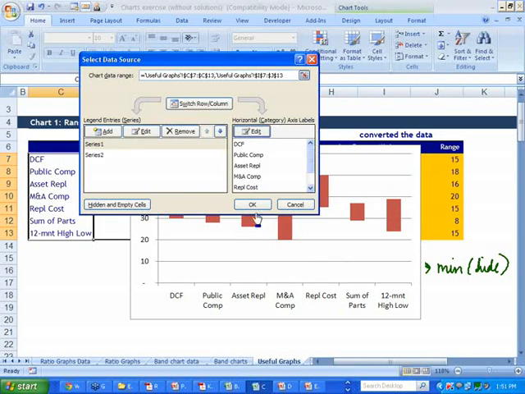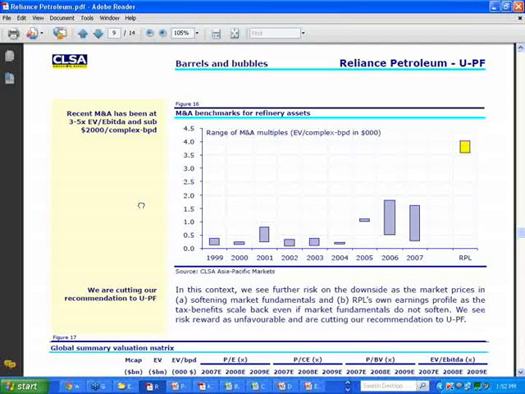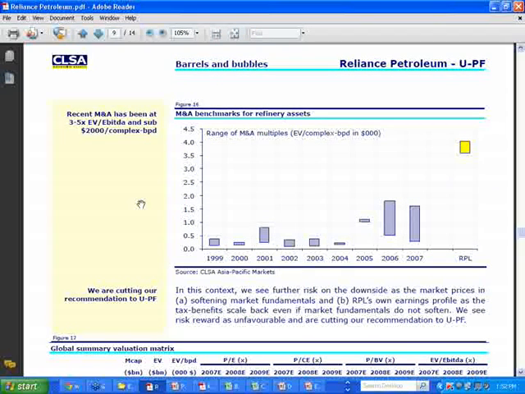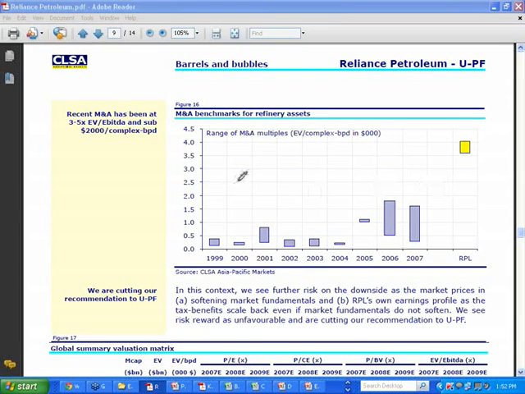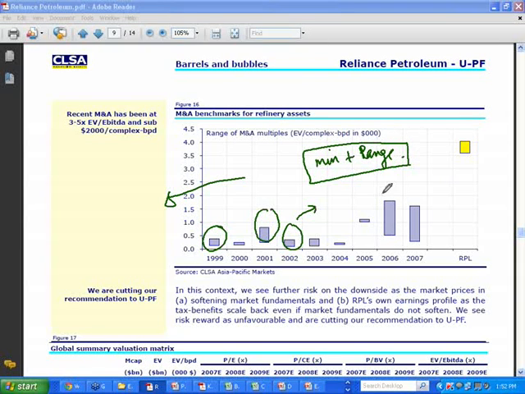So there you go. This is how a typical graph needs to be made. I was explaining the utility of the graph, and some of you who were able to work on this will see that this is the place where it is really used in any research report. You'll find this kind of hanging bars, and these hanging bars are basically minimum plus range graphs. Remember always. This is why this graph becomes one of the most useful graphs in the research industry.